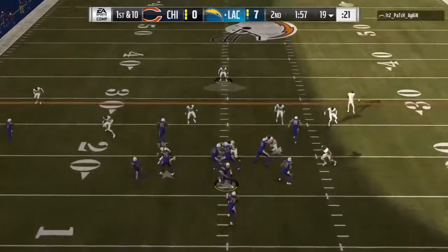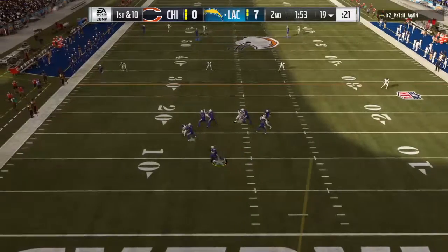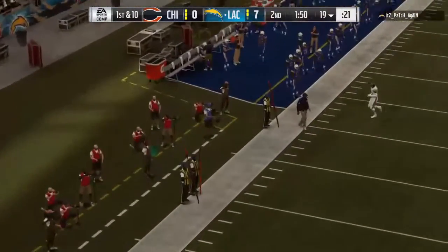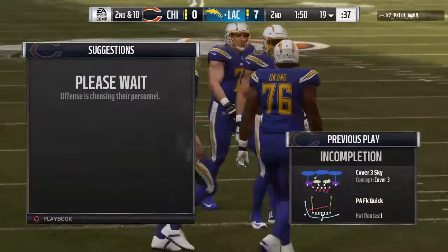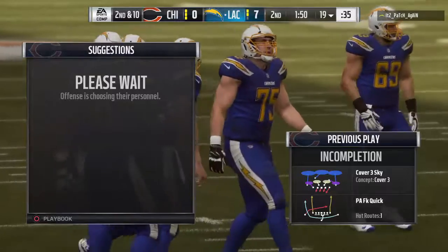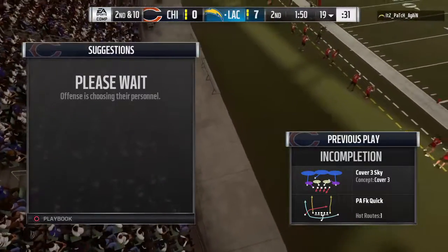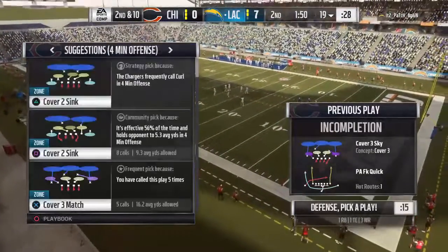Watch 13. Off the play fake here, Rivers. Dancing to his left. And that is incomplete. Oh, I like that right there. Not only was it the right play, throwing it away like that, frankly, I think it was the only play. Yeah, got outside of the pocket, realized he had nothing, just chucked it free. Yeah, live to fight another down, right?